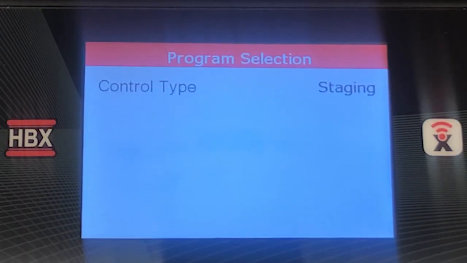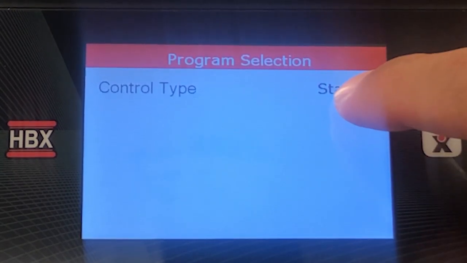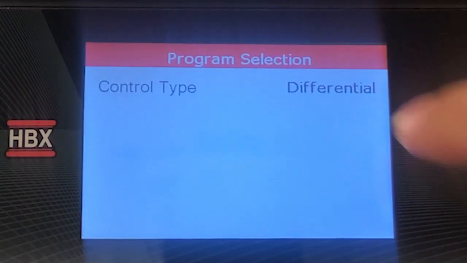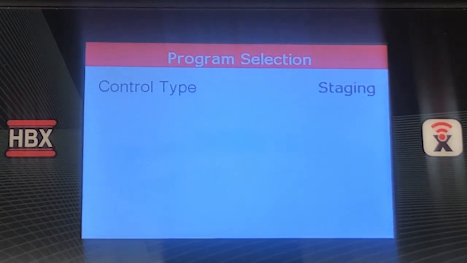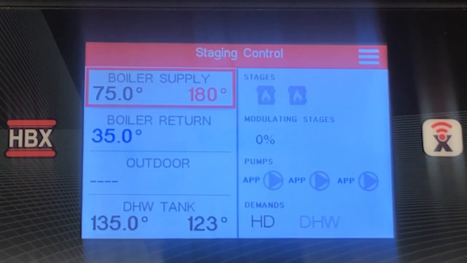When you power up the CPU-0600, it will ask you which control mode you would like the CPU-0600 to function. If you accidentally select the wrong control mode, please cycle the power to the control and select the correct control mode. In boiler staging mode, you're able to control up to 4 boiler stages per module, with the ability to link up to 4 CPU-0600s to control up to a maximum of 16 stages in total. The CPU-0600 is also capable of controlling up to 3 modulating stages per controller, with expandability to a maximum of 12 stages when linking controls.